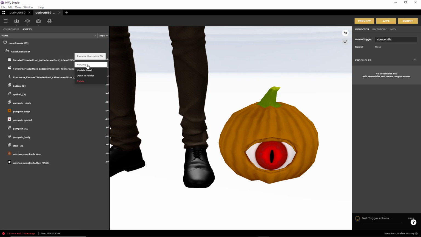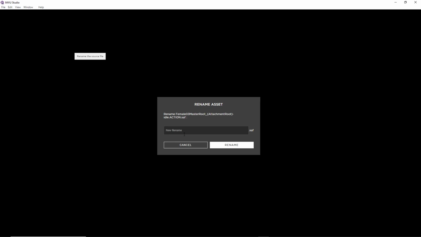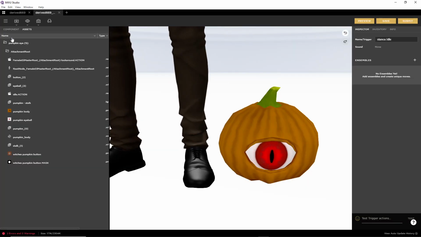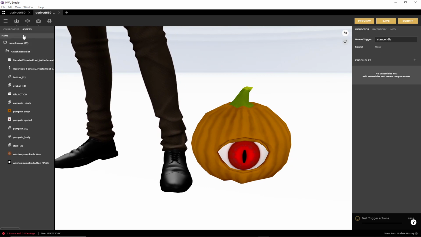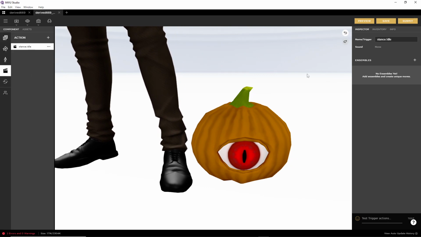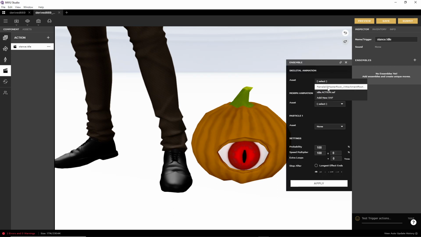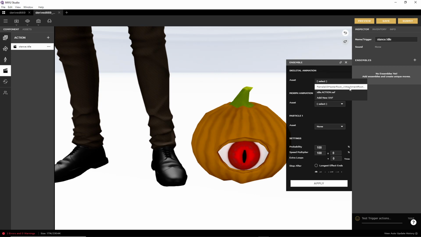Oh, there we go. So we can rename these. Rename. Let's just call it idle.action. Where did that go? There it is. So if we get these extraordinarily long names for our sequences, because of the way that the FBX exporter works, it brings in these ridiculously long names because it's pulling in all the identifying name labels and data that's associated with the sequence. We can rename them.